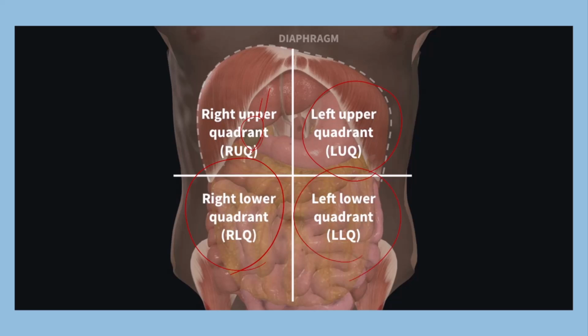So in case of cholecystitis, we have pain in the right upper quadrant region, and sometimes the pain can also be presented in the epigastric region, but mostly the main complaint is right upper quadrant pain.